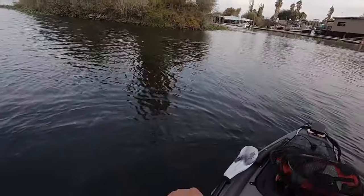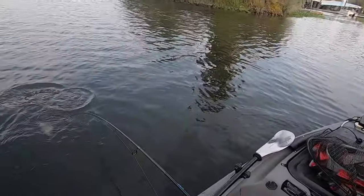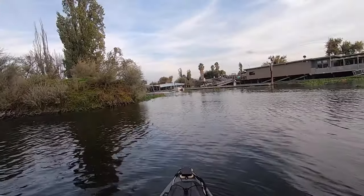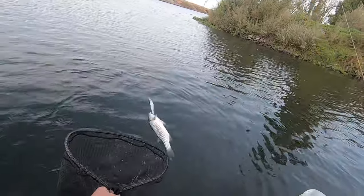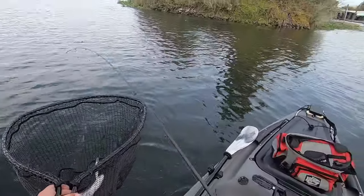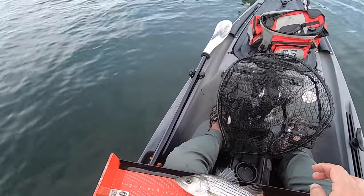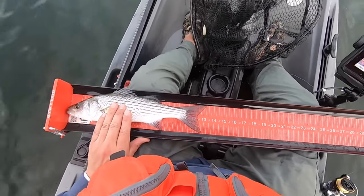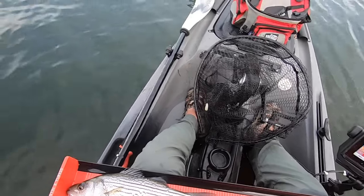Back on the board again. Hey Lugo, I got another striper. Stop it. What do we got? We got here a 13 and a quarter. Not bad.